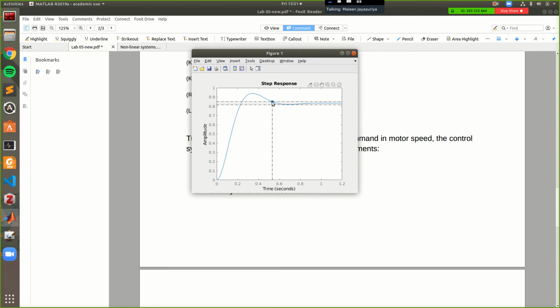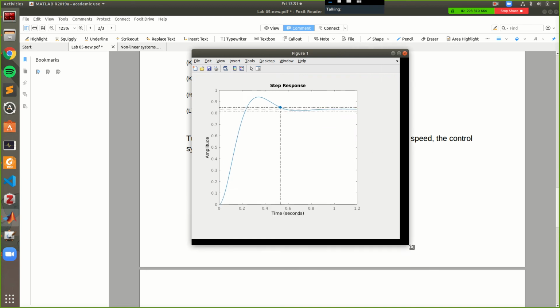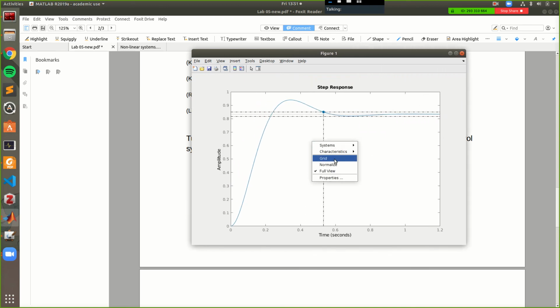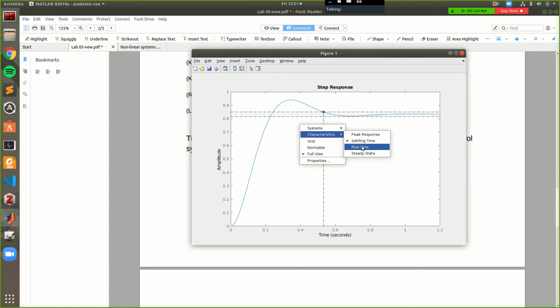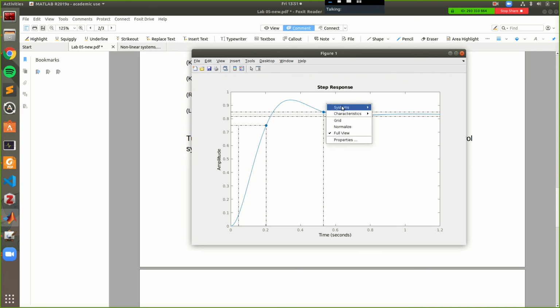So this is the settling time, and you can see the settling time is less than 2 seconds, which is good, right? You can look at all these different characteristics of the system, right? So this is the rise time. There should actually be a way where you can get the values straight away.